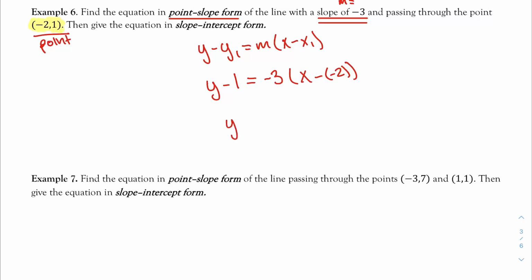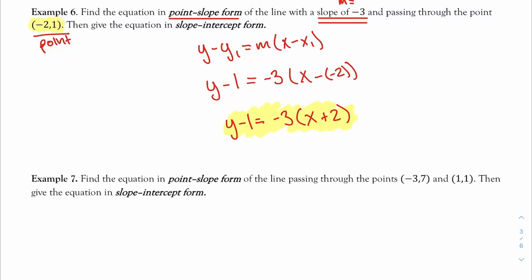All I'm going to do is clean this up a little bit more by making that minus negative 2 into a plus 2. And hence I have point-slope form. I have y minus y1 is equal to m times, in parentheses, x minus x1. In this case, I have minus negative 2 or just plus 2. Again, make sure that we're doing minus y1 and minus x1. And that's all I want for this example 6 for point-slope form.